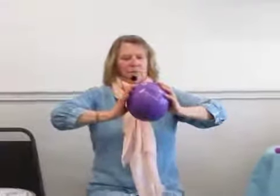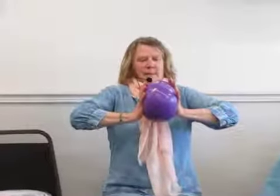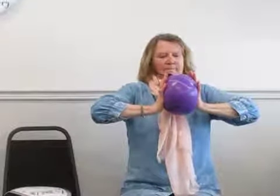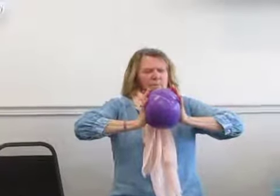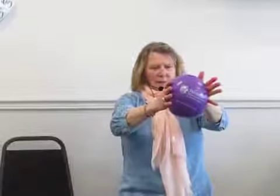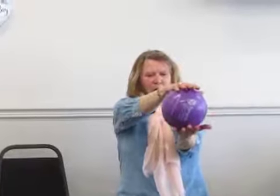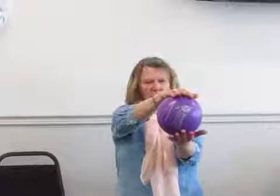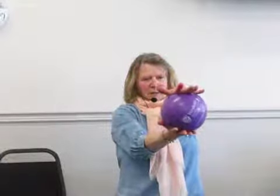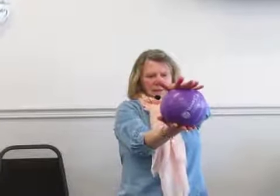Elbows up. Squeeze right in front. Nice and tight. And relax, squeeze, and relax, one last time, squeeze. Elbows up, keep the elbows up, good, out in front, same thing, squeeze, relax, squeeze, relax. Flip it, push up, push down, squeeze, relax. Flip it, squeeze, relax, squeeze, relax.